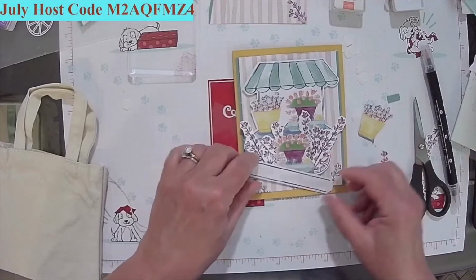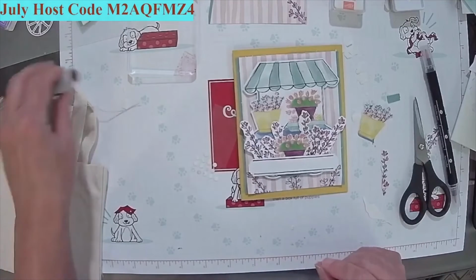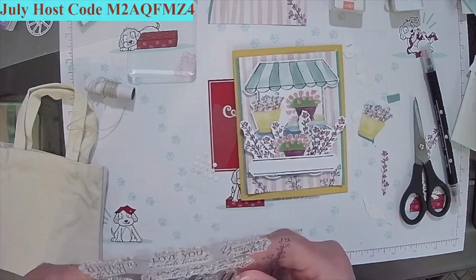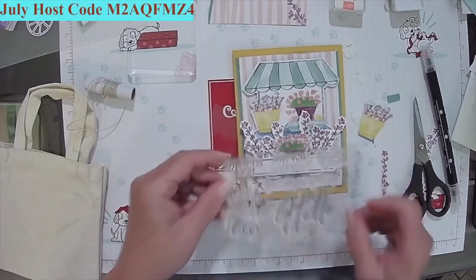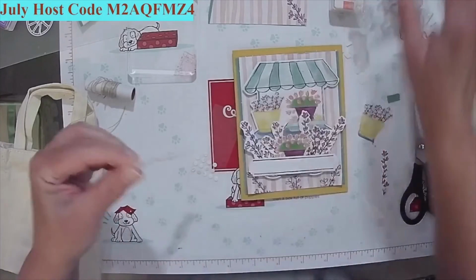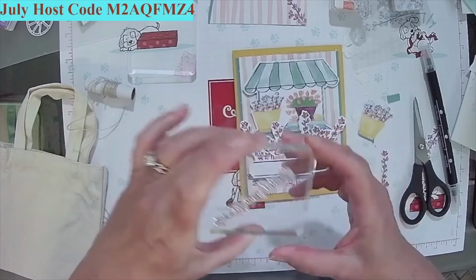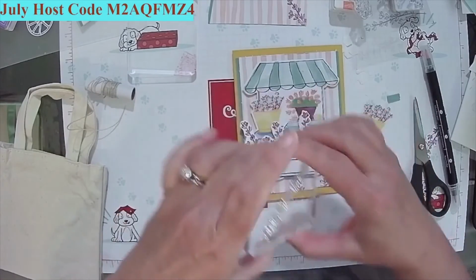Oh yeah. That would look very nice, right? And we could put right here, let me stamp on here, a message. And then I'm going to do hello on the inside. So this one here says, you're the pick of the crop. So that's the longest one I have to go right there. So I'm going to put this on here. And I have extra blocks, yeah. And you know what, if something's ever wider than what the block is, just do it diagonally, okay?